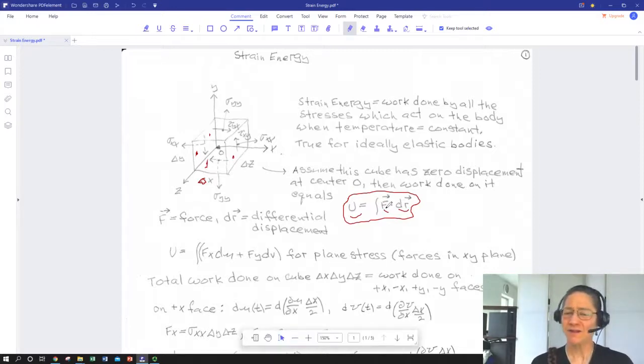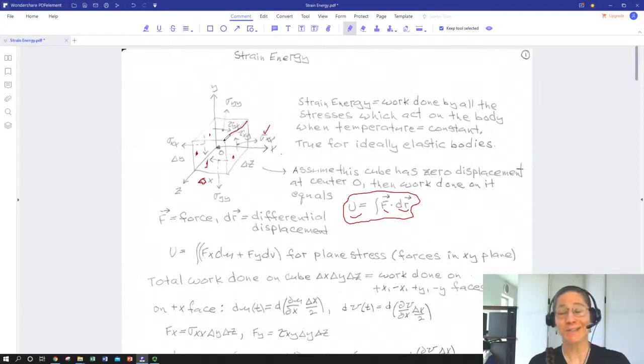Well, you don't see an expression for stress here in work. You see force. So the first thing we're going to have to do is find the equivalent force that is attributable to each of our stresses. Okay, no problem. All we have to do is take the applied stress, say our sigma xx, and multiply by the area that it's operating over. So for instance, sigma xx here is operating on this x face, which is delta z in width and delta y in height. So the force due to this stress is just sigma xx times delta z times delta y.